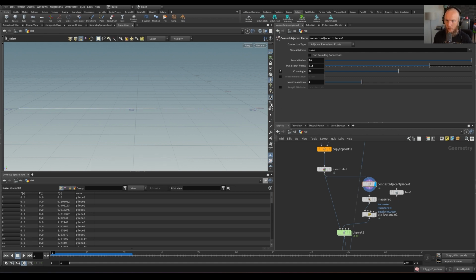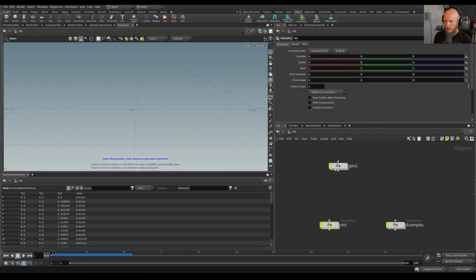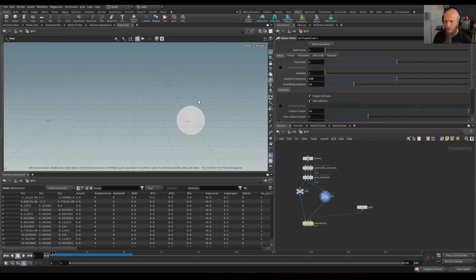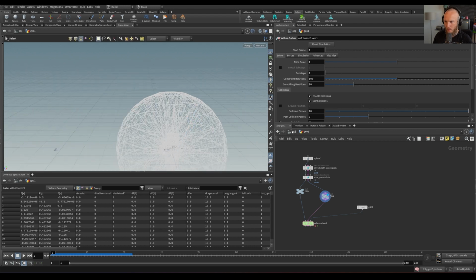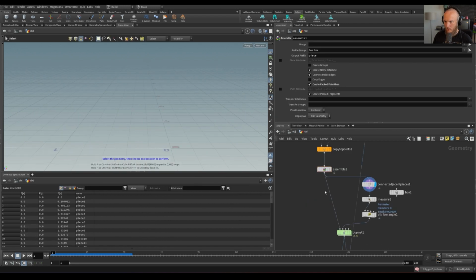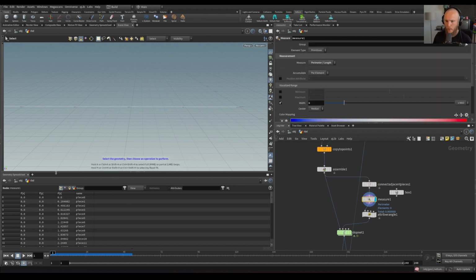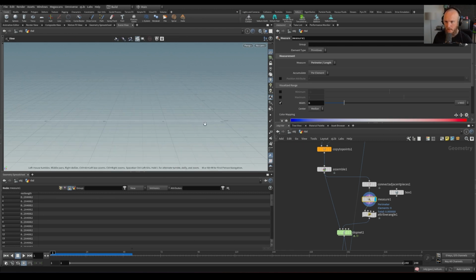So you can already kind of see why I'm doing it like this, because this is going to be very similar to if we have a Vellum simulation. You can also see there's going to be these lines, right? So already a similarity there. And these lines have a length, but we don't know the length, so we can measure it with perimeter length. And you can see we're getting an attribute on this called rest length, and that's going to be the length of each of these individual pieces here.